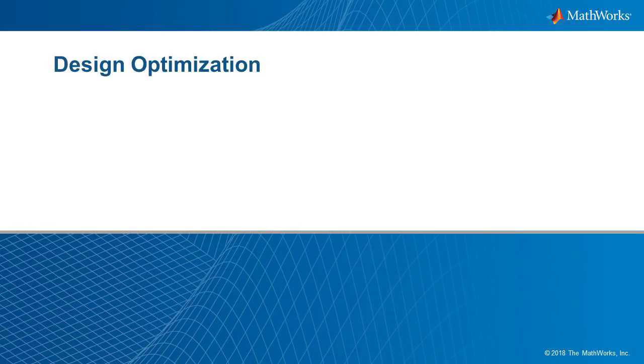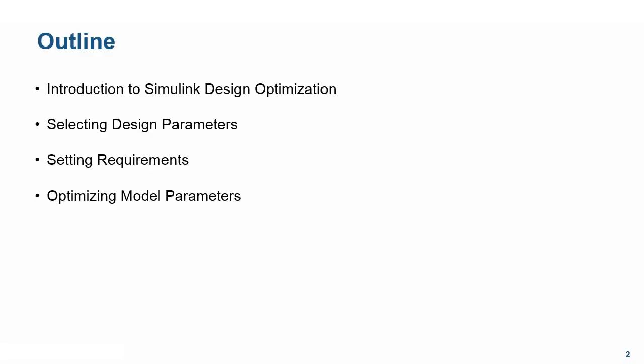In this video, we are going to talk about how to tune model parameters to meet design specifications and goals using Simulink Design Optimization. Specifically, we will talk about what is Simulink Design Optimization, how would you select design parameters, setting requirements or design goals to satisfy, and finally, optimizing model parameters.